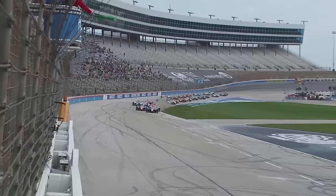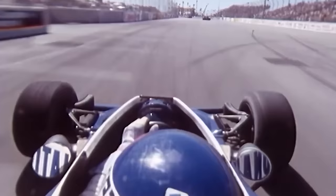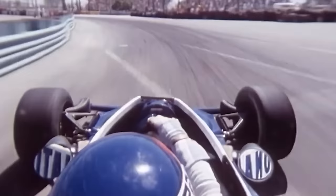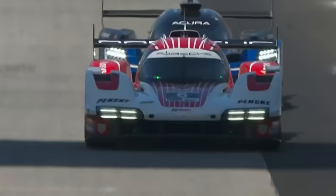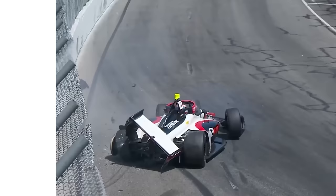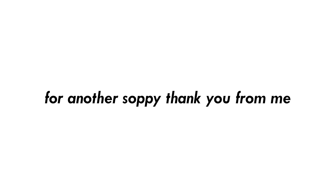When designing the 2023 calendar, the boffins at IndyCar looked at the one-month gap between rounds 1 and 2 and thought yeah, that looks about right. Thankfully, for the sake of our sanity and my YouTube revenue stream, we've only had to wait two weeks until Round 3 at Long Beach in California. The name may be familiar to Formula 1 regulars — the track hosted the championship in the 70s and 80s, before realising F1 was about as good an investment as anything Logan Paul sets his hands on these days.